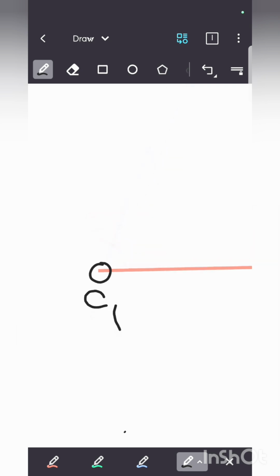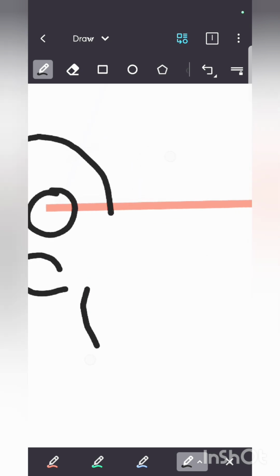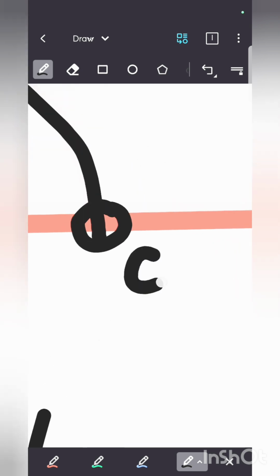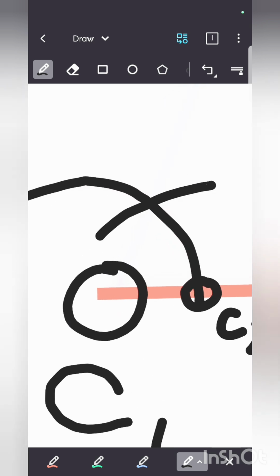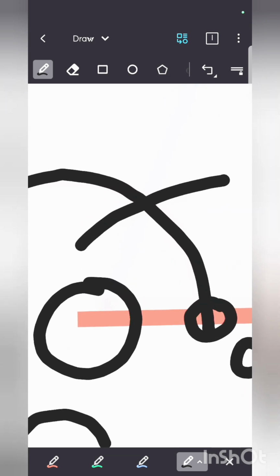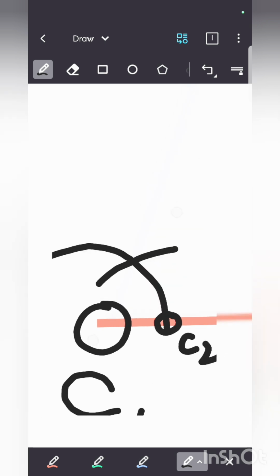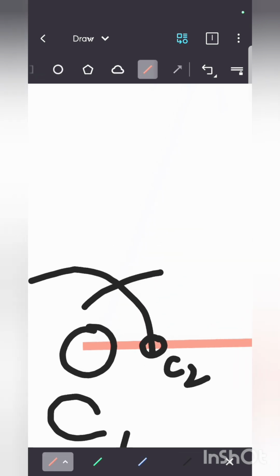Then adjust our compass and pencil's distance. And first put our compass at the leftmost point of our line. It is C1. Now take a distance and make an arc. Then put the compass tip on this new intersecting point. I write here C2 and cut an arc on this first arc. And you can see that we get another intersecting point. And now our 60 degree angle is complete. So now we have to join it. Now we join it and it is done.